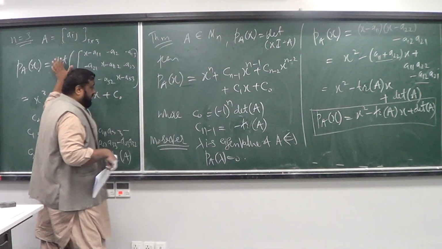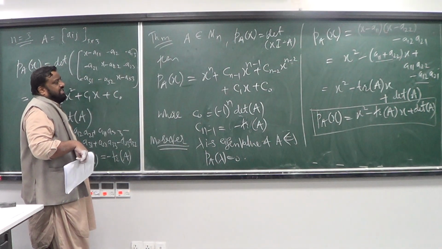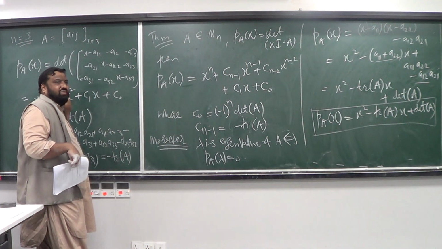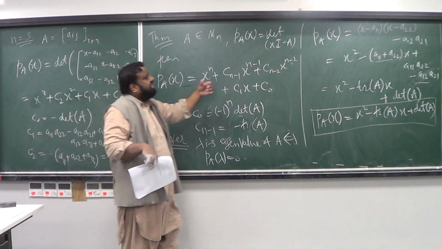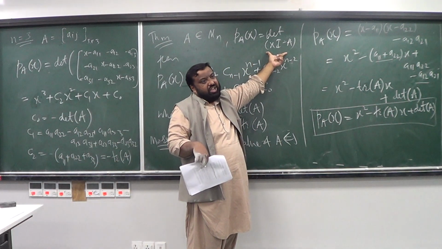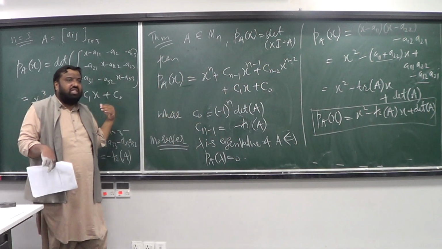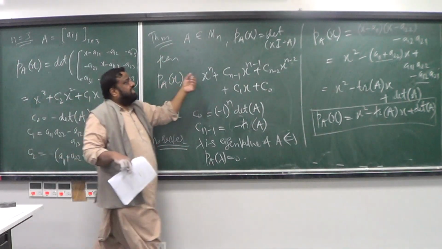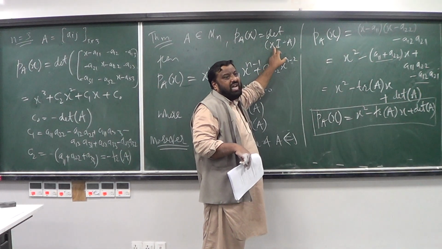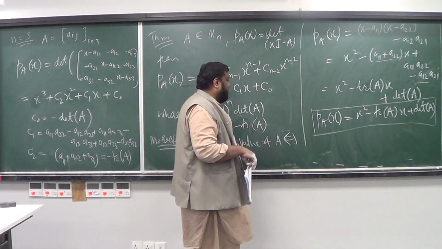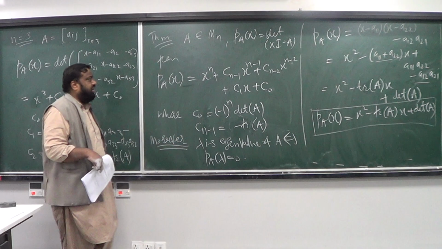And we saw it previously. The thing that I mentioned just before was that if you want to study the eigenvalues of the matrix, then you have to study this polynomial, the determinant of xI minus A. Because we saw from there that if lambda is an eigenvalue, then the determinant of xI minus A at lambda, in other words the determinant of lambda I minus A, is going to be equal to 0. One side of it we already know. The other side is also not difficult to prove.